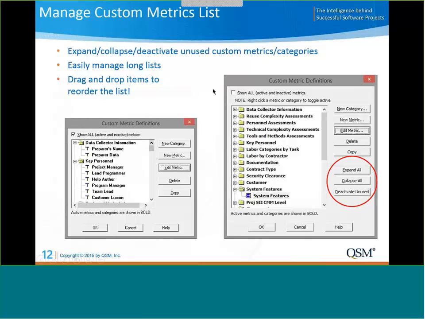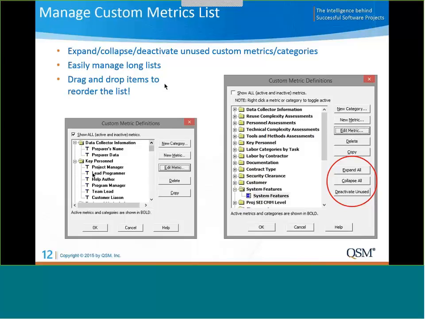Custom metrics are, again, if you're not using them, I hope you'll consider how you might use them more in the future. Custom metrics are exactly what they sound like. SLIM Data Manager has predefined metrics that promote the historical collection process that supports the estimation process and the rest of the life cycle. But SLIM Data Manager ships with some predefined custom metrics, and of course you can create your own.